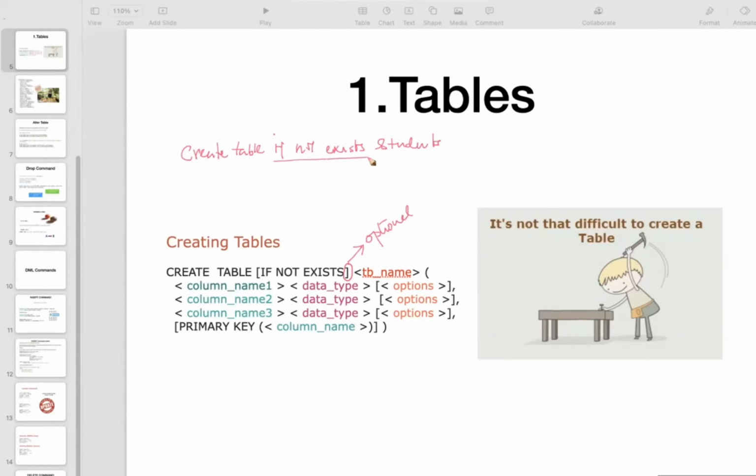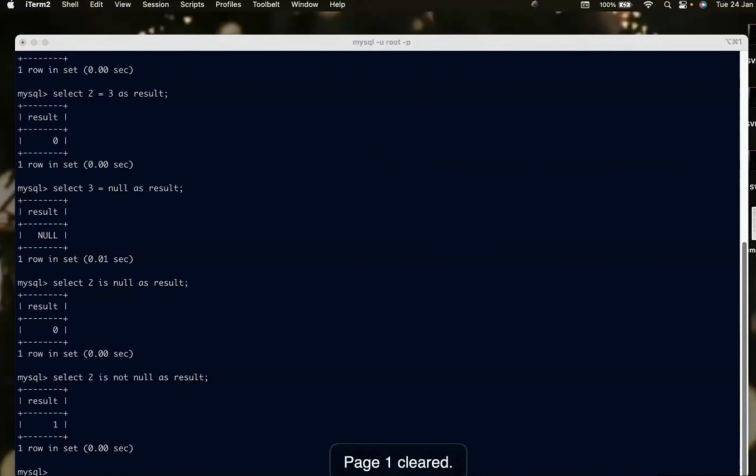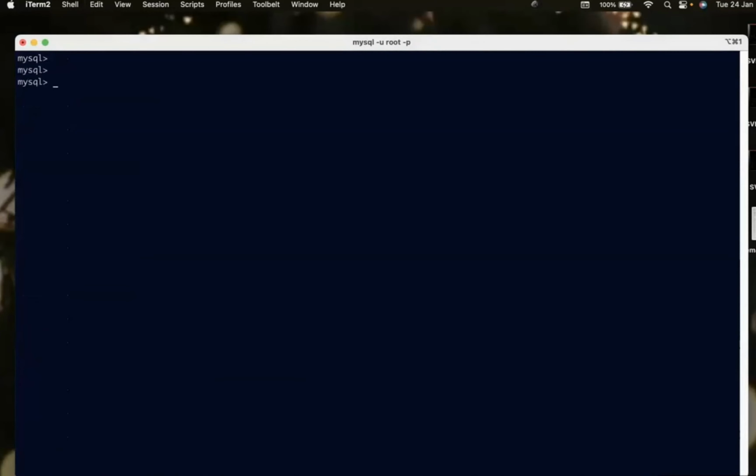If you try to create a table that is already existing, you will get an error. We have already created a table called students. Now if I try to create it once again, it will give me an error. So I will say create table students, with only ID integer, just one column.